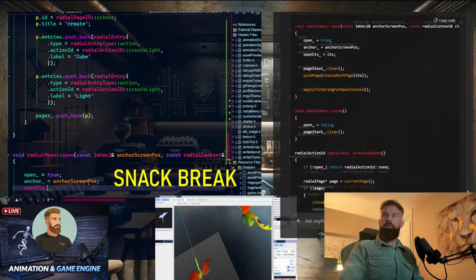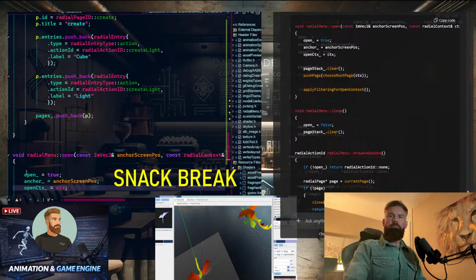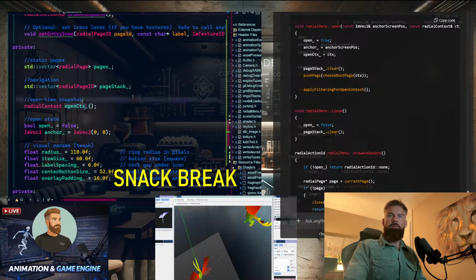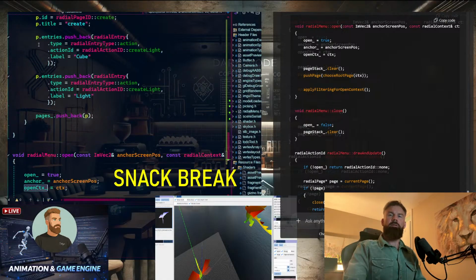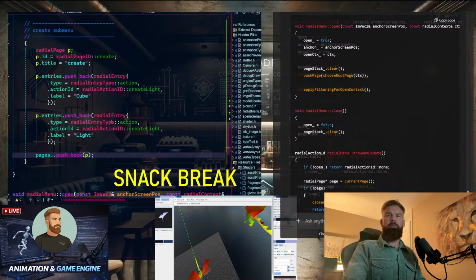Opens context equals context. What was in there? Radial context. Okay, so that tells you the object you've clicked, if you've clicked something, and if so, what it is. That's pretty simple.